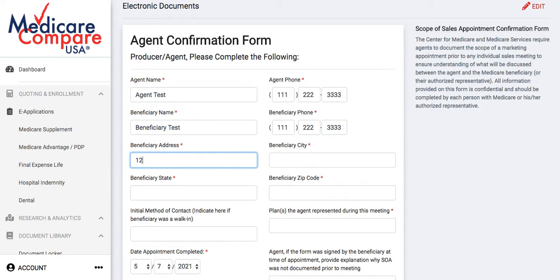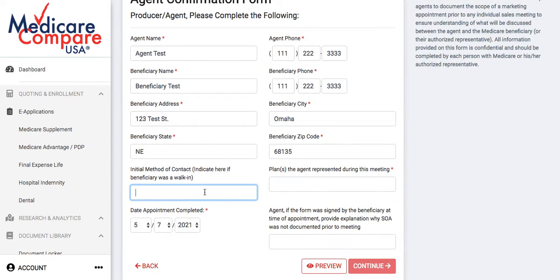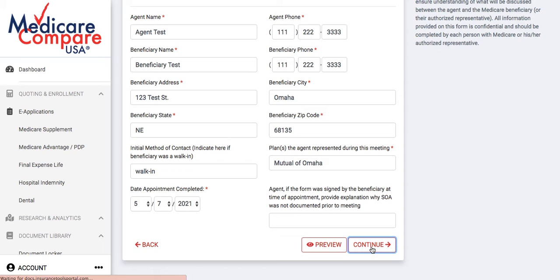The address, the city, the state, the zip code, and then we can say if they are a beneficiary already, maybe they're a walk-in client, and then the plans represented. Maybe we say Mutual of Omaha. The date that the appointment was completed, and then we'll go ahead and click Continue.